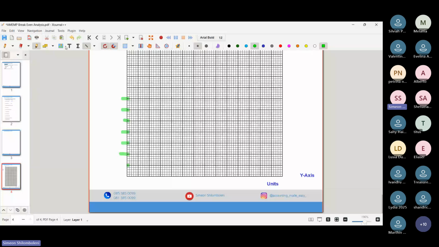The numbers that you put there, someone can decide they are putting 1,000. If you put 1,000, you are telling us that the distance from here to here, it's 1,000. The same distance from here up to here must also be 1,000. So this must be 2,000. And this one must be 3,000. It means you are using a scale of 1,000. This should be 4,000.